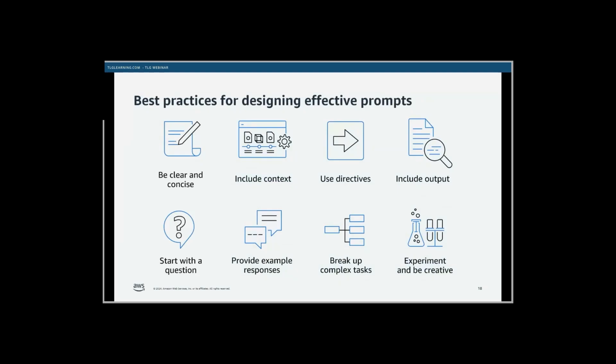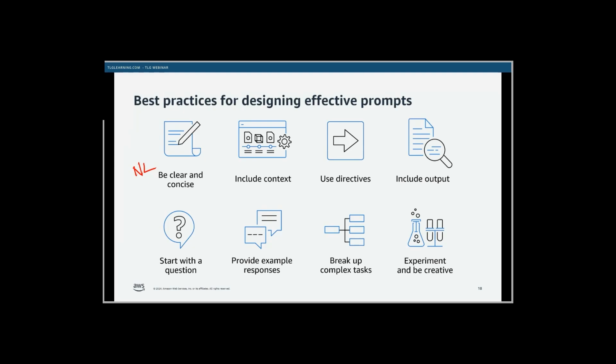Now, what about some best practices? Some general best practices when you're prompting an AI. Be clear and concise. You should use natural language. Put your questions in the form of a sentence, in your natural language, just like you would if you were talking to another person and asking them a question. Don't use ambiguous words or phrasing. It should be natural, flowing language in a coherent sentence.